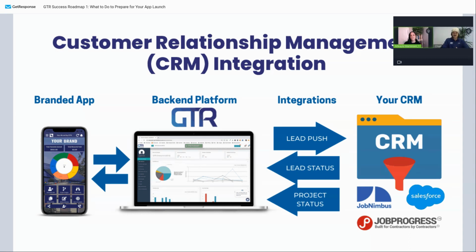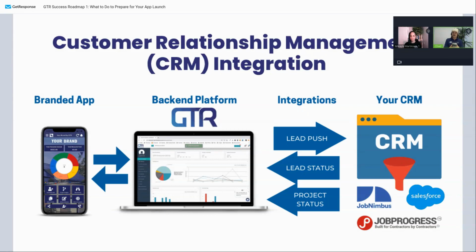Absolutely. So with the integration with our platform, we have three offerings out of the box. Our team likes to define them just by names: lead push, lead status updates, and project management updates. And I see a few questions coming in in terms of those updates. Jalen, I'll get those answered here in a second. I see those, so thank you. But let's start with our first integration.